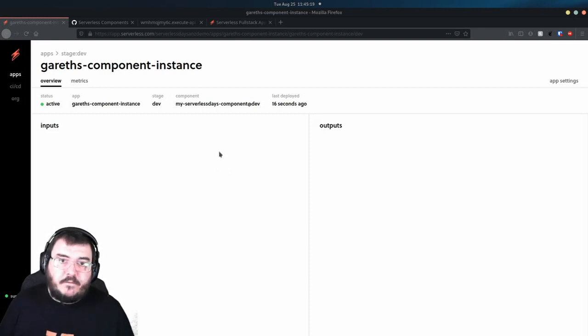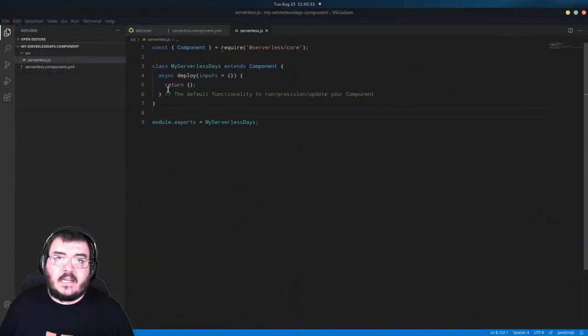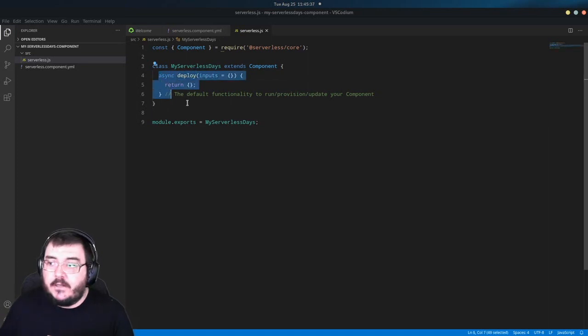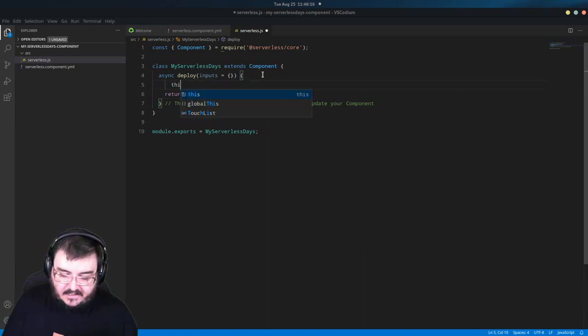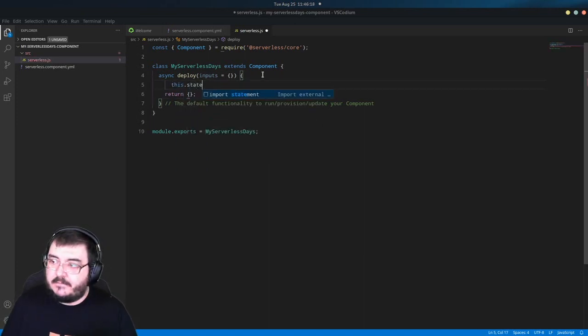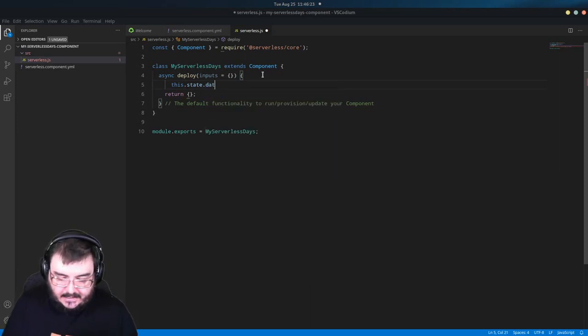If I want more information about building components, really components at this point is really about just adding code into this deploy function. And really the thing to take note of here is this deploy function. This is the only required function when you're writing your own component. And here is where you will do things such as make calls to any SDK you need to provision infrastructure in the cloud. And you can do things like store state using this.state and then whatever values you want. So database name is equal to, and then whatever name you got out of the configuration that you needed.